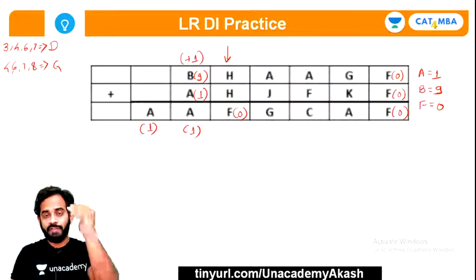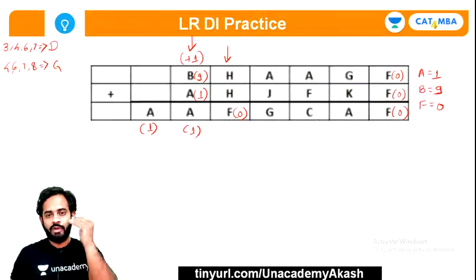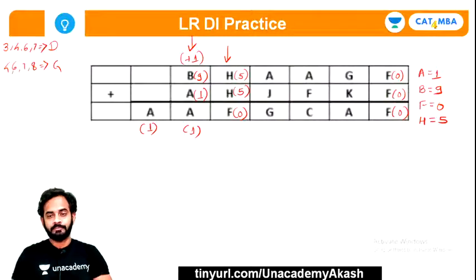What should be the value of h? So that h plus h, the unit place you will get 0 and the carry over is 1, because here we have plus 1 carry over, that is you got 10 as summation. So obviously the value of h must be 5 over here, right? Very good. So you got the value of h as well, that is 5. I hope there is no doubt, guys.